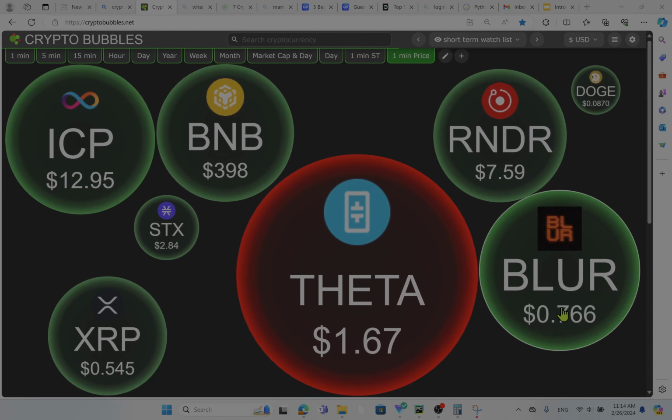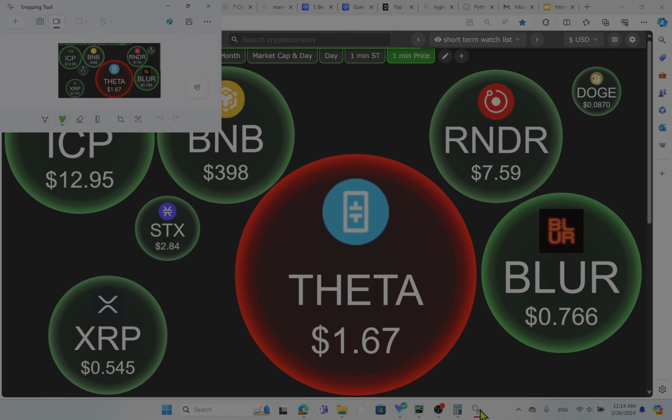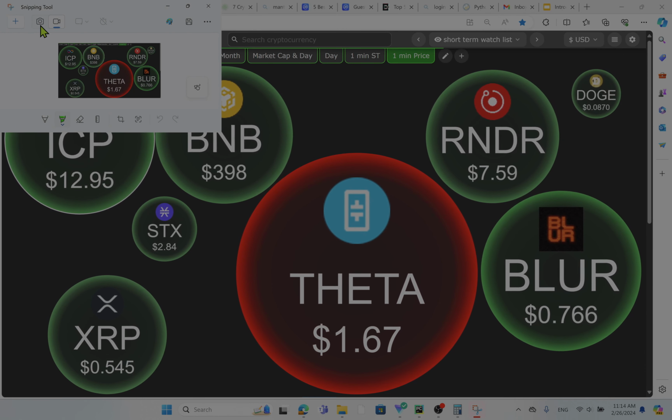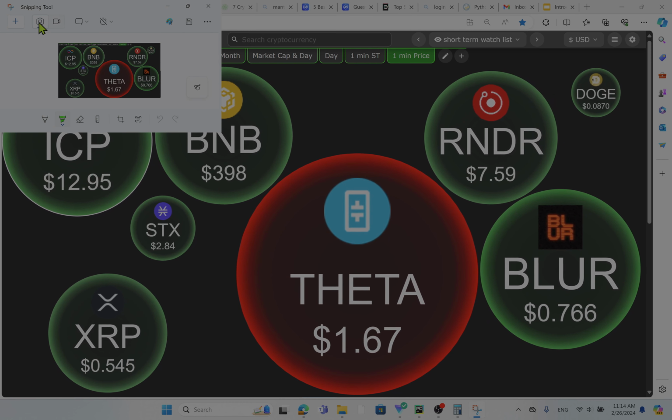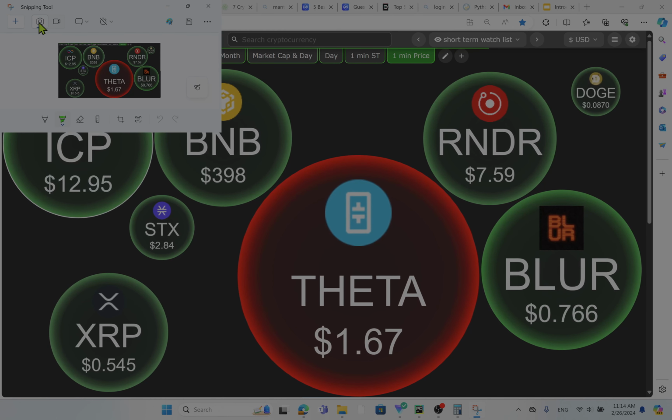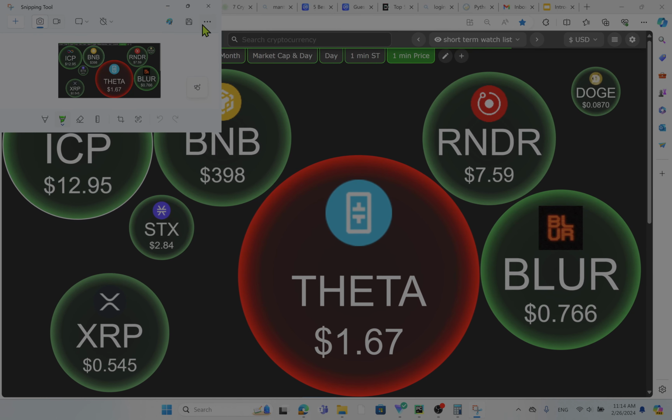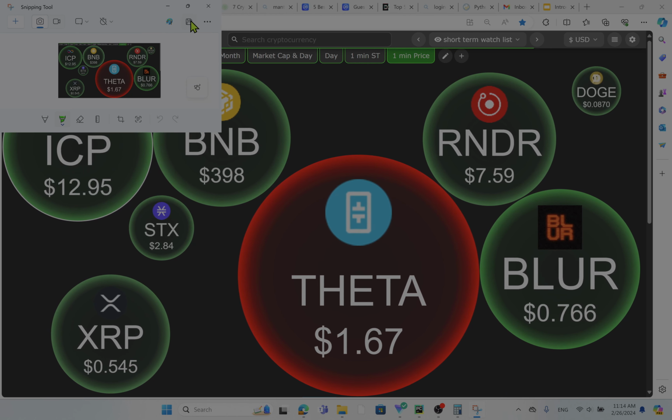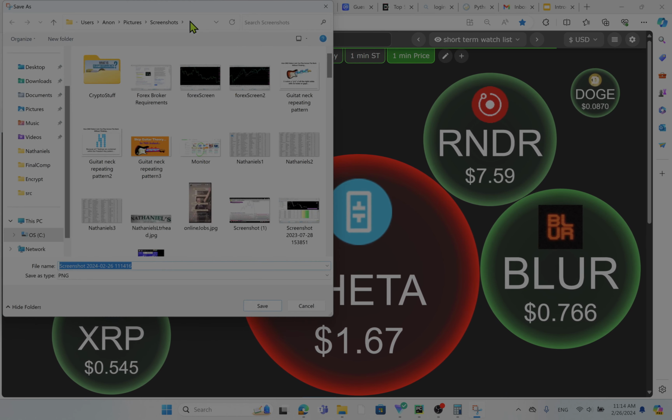Now, if I want to use this for something, I have to save it somewhere so I can be pulling it up. So let's save this and we'll just call it Morning View.